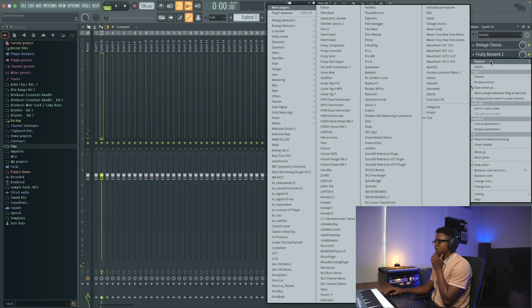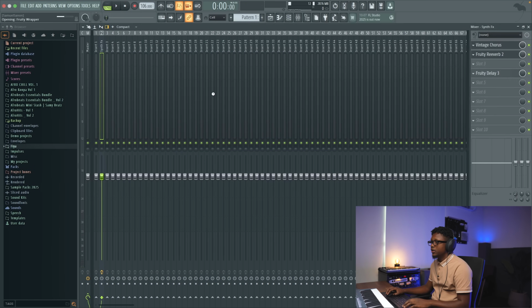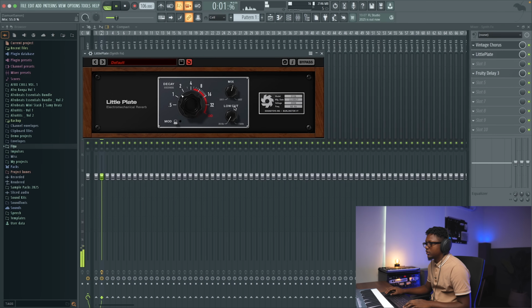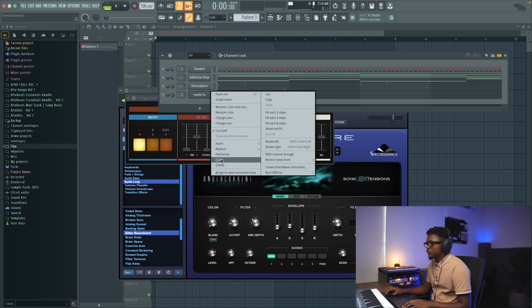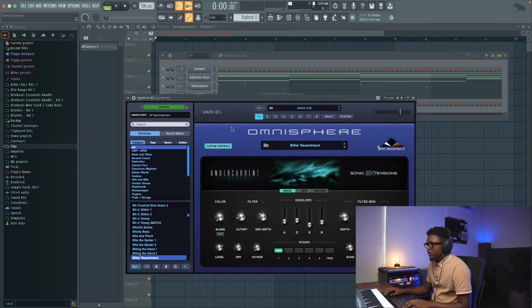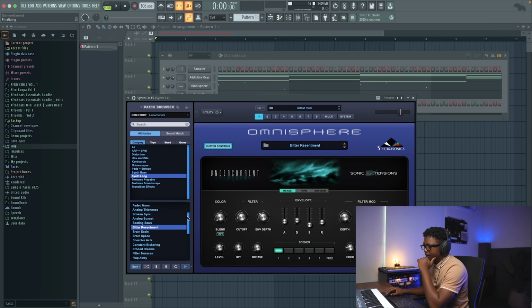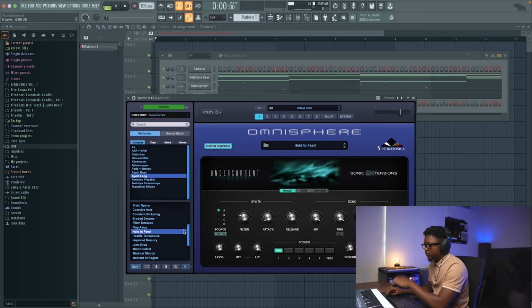Maybe we need something that is more interesting than this. I'll go with the little plate. Now I think I am going to try to find something else to complete it. Let's go with the undercurrent again. We'll go with Saint Long, and there's a preset that was crazy interesting the last time I used this. What to feel that thing?